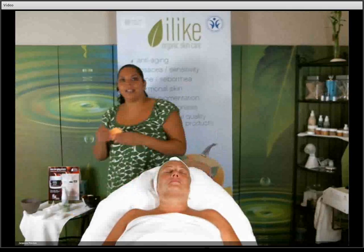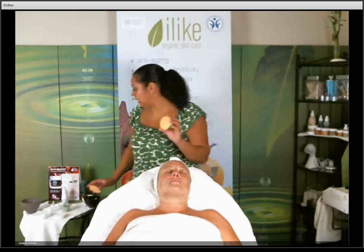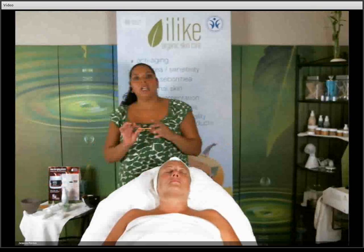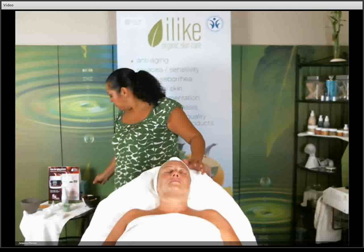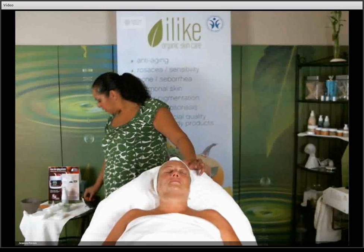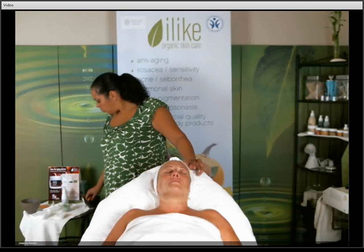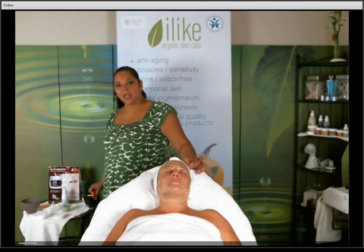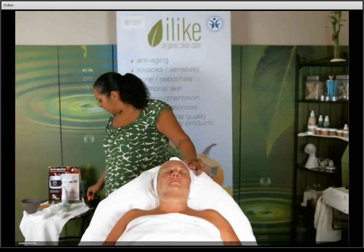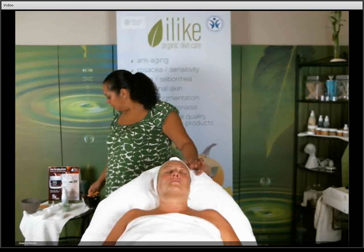So what you'll need are 2 sponges, and actually I probably only need 1. This is how I'm going to demonstrate with 1 sponge. Just need 1 of the sponges, throw it in the water so it activates the sponge. When the product is ready, after it dries and becomes sticky and a little bit tacky, you'll use your sponge rather than your finger to roll the product off the skin.